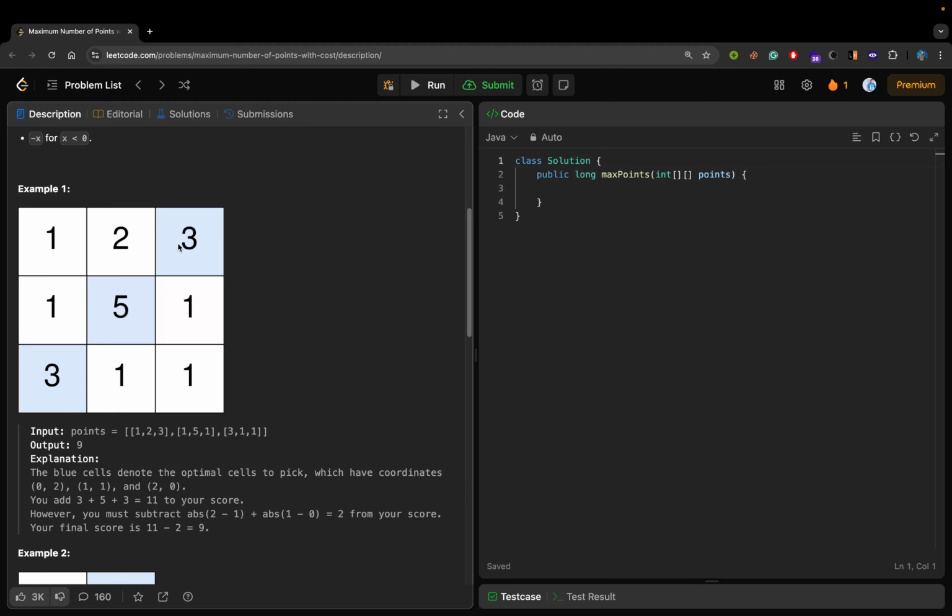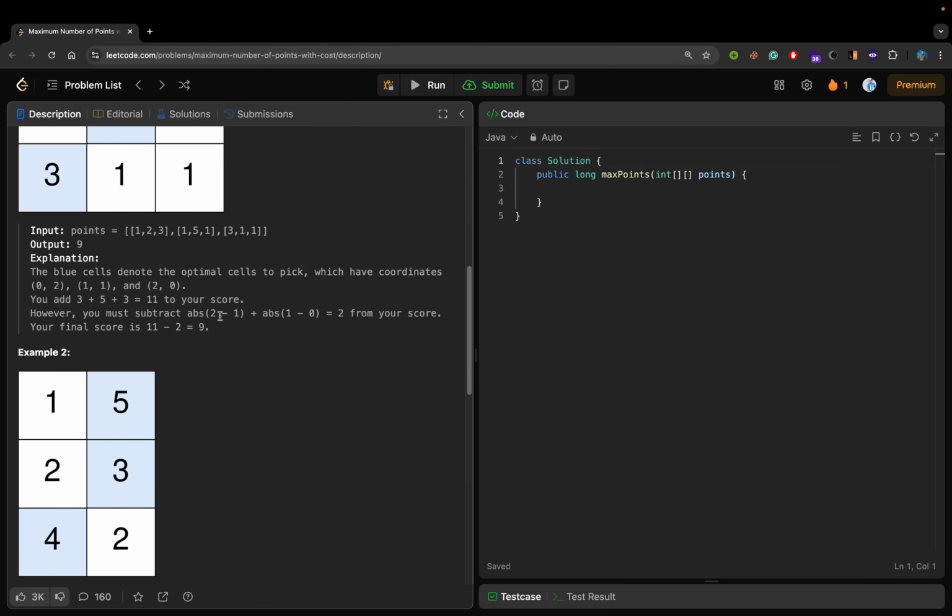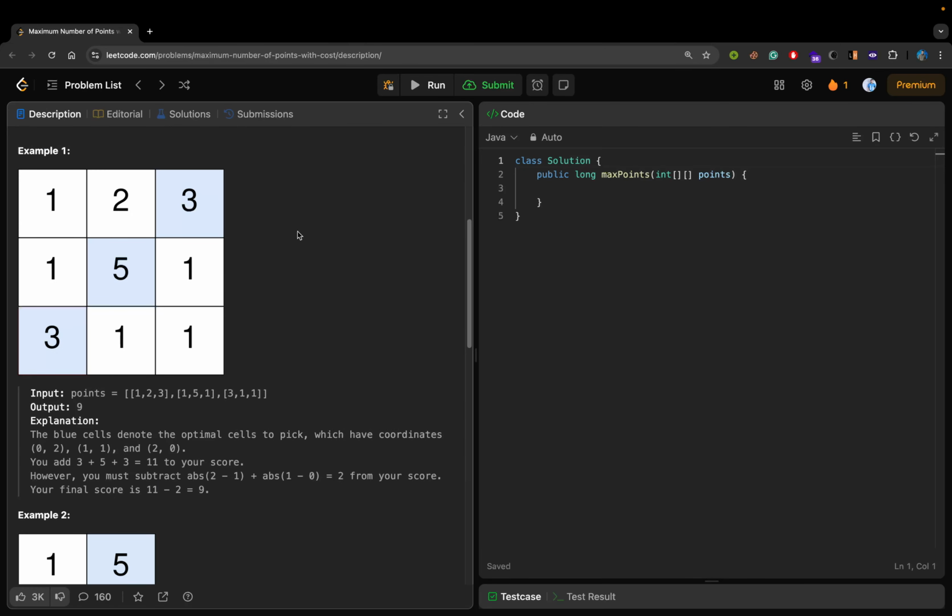Okay, and in this row the maximum value, see, it's not like you're picking the maximum value in every row, because if you think about it, there could be a way where the maximum value in the next row is way too far, right? Okay, let me give you an example of what I want to say. So let's say that rather than 3, we have 1 here and we have 3, and 5 is sitting somewhere here, so we definitely will pick 3 here because that is the maximum value in the first row.